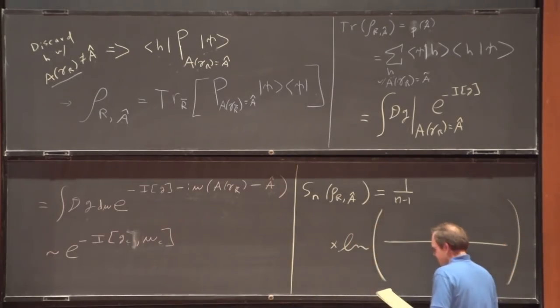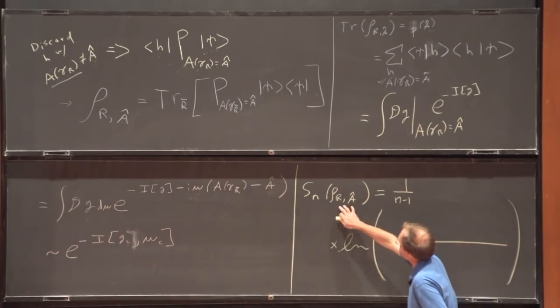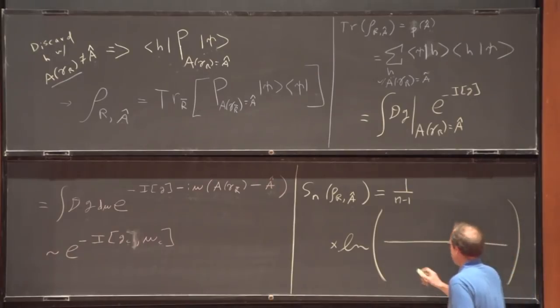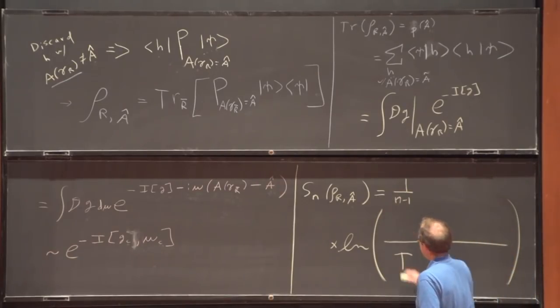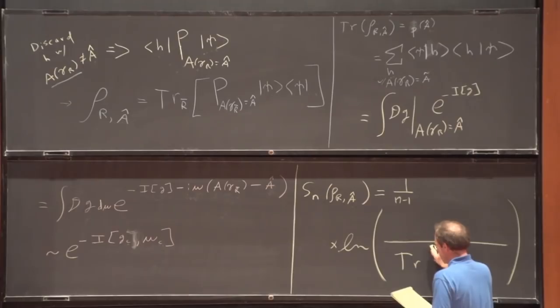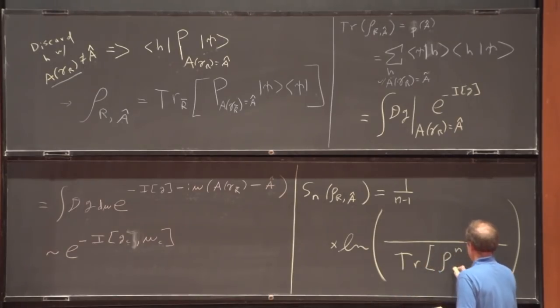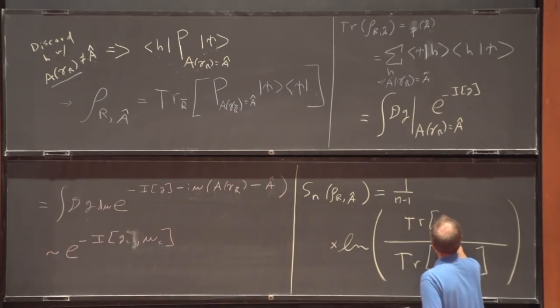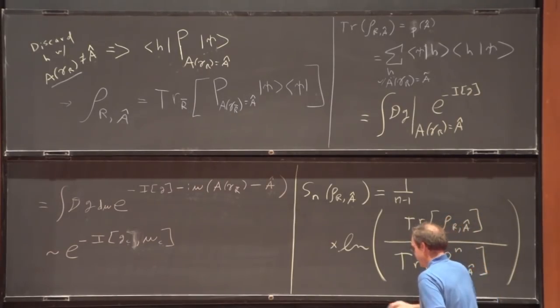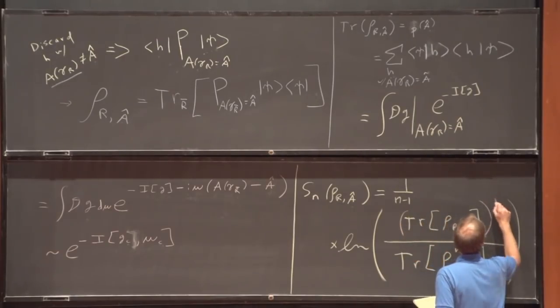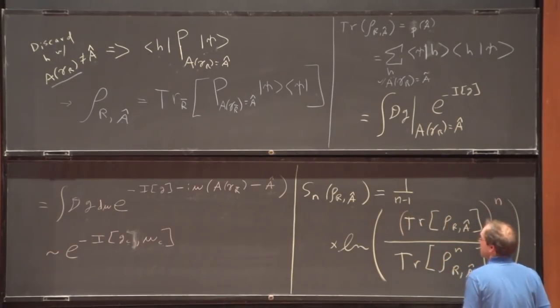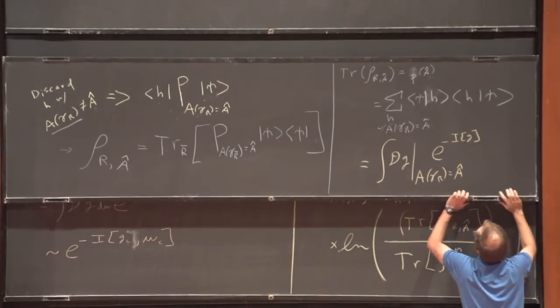And the complicating feature is that, as usual, we are dealing with density matrices that are not normalized. So I've absorbed what's usually a minus sign here to put the term that involves trace of rho to the n in the denominator, just so I don't lose it. And then there's the term that deals with the normalization, which is trace of rho a hat. And I need an nth power of that in order not to lose things. OK. So I wish to calculate this object.